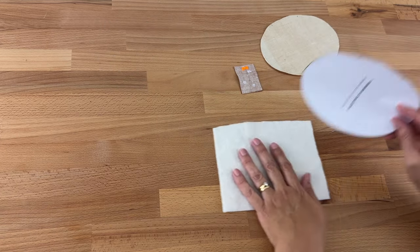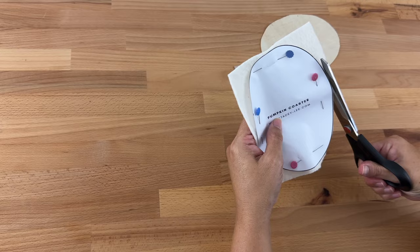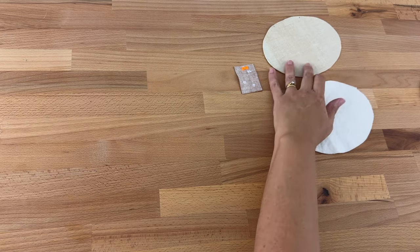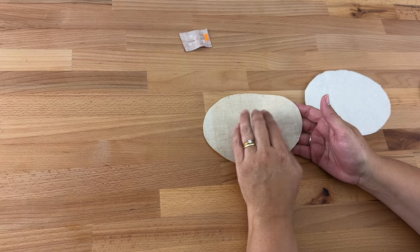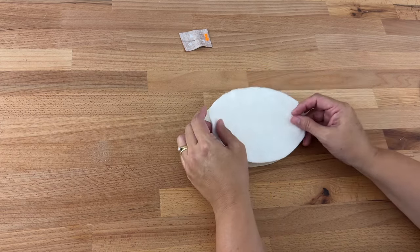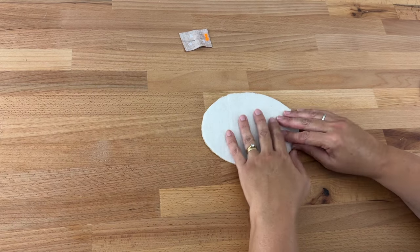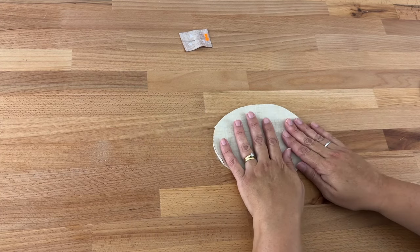I just need to cut out the same shape with my batting. Now, if you had a piece of fabric that you definitely wanted to be at the top of your coaster — for example a nice patterned fabric for the top and a plain fabric for the bottom — what we want to do is place the batting on top of your good fabric. Because when we turn it right sides out, we want the batting sitting at the front of the fabric so we can hide the stalk behind it. So just make sure if you've got a fabric you'd like on top, place your batting on there and then let's turn it over and pin it.